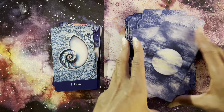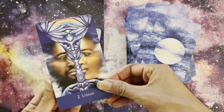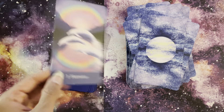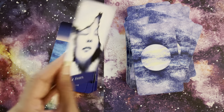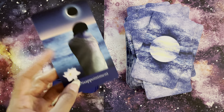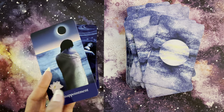So we're at the last suit, which is the Cups. Ace of Cups with Flow — beautifully done. Two of Cups with Union — just stunning, there's so much in here, and then the cup shape coming up in the rainbow. Our Three of Cups with Harmony — that dolphin play. Four of Cups with Frozen. Five of Cups with Disappointment — that's so stunning, and yet there's this lotus growing. Six of Cups with Passion — I think that's another flower, I've forgotten now.